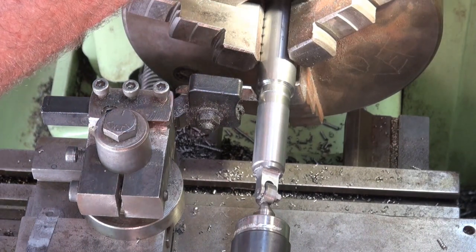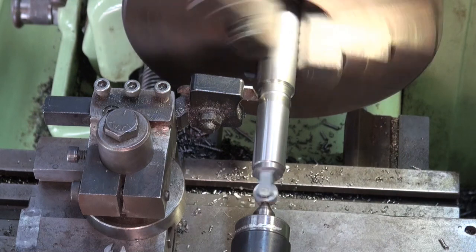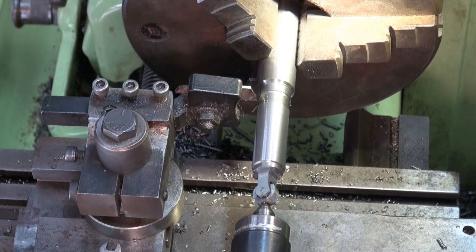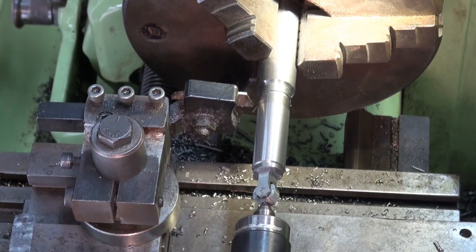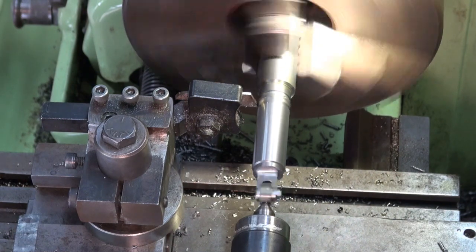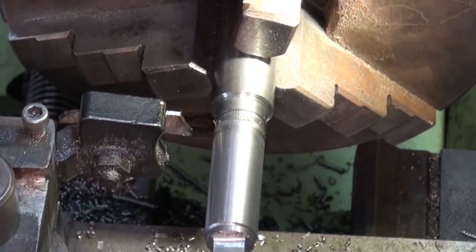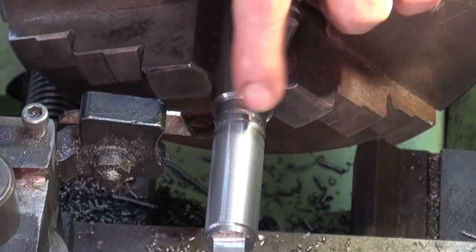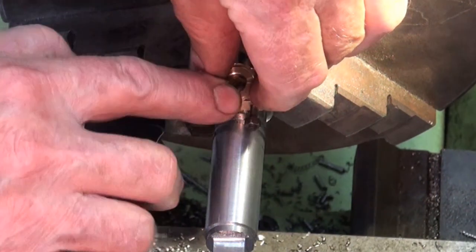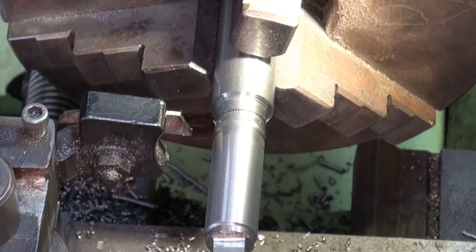Bit of chatter. Almost looks like knurling. Anyway, that's given me a mark, so I'll work out where this other one goes. Alright, that's my other one. So this section here is going to be the flat flange that fits up against the top of the two split bronze bearings. So whatever's left between here and here, I can now machine taper it.